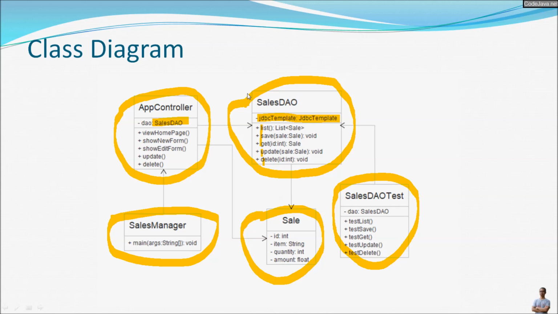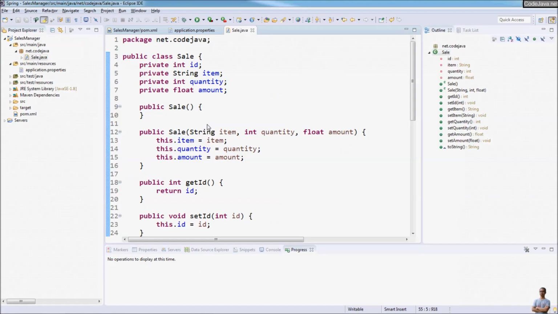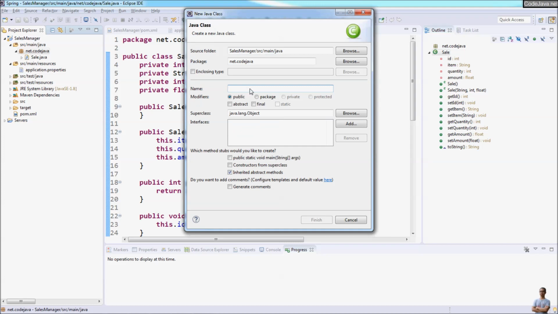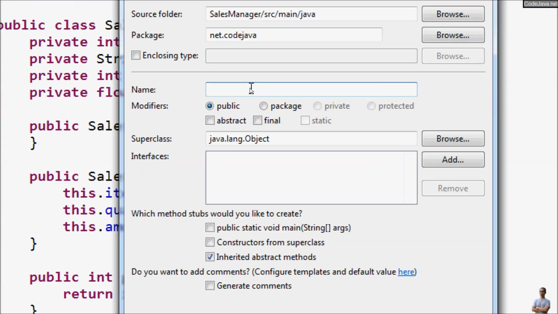Next, we are going to code the SalesDAO class to implement CRUD operations using Spring JDBC via the use of the JdbcTemplate class. New class here. The class name is SalesDAO.